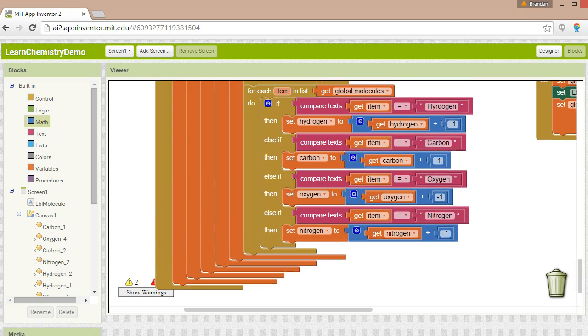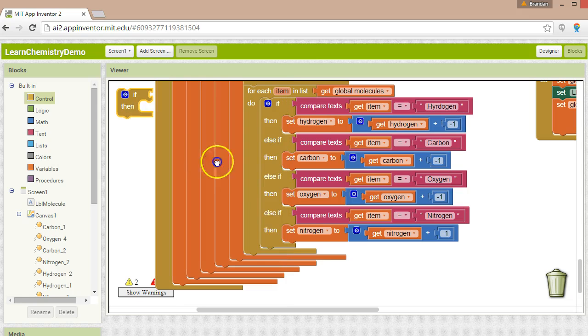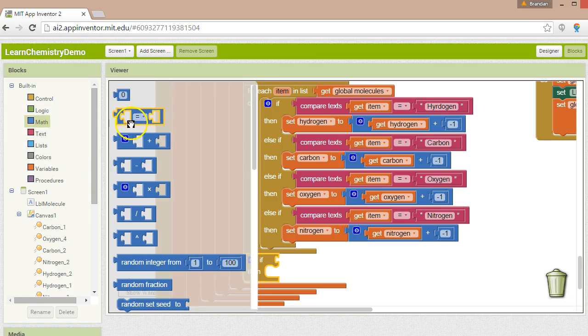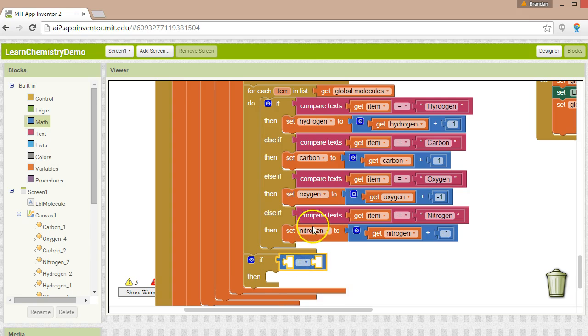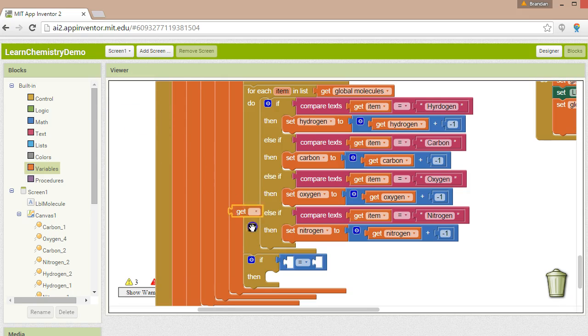Okay, next thing we need to do is we need to see what our counts are, which ones are 0, which ones are greater than 0. So I'm going to grab an if then, and we'll do an if then else. I'm going to drag this kind of like as an answer, so we'll put this down here. I'm going to say if, and then we'll say we need to do a mathematical comparison. So we'll say if, and let's see if I can grab my nitrogen. Or let's say, well, I'll tell you what, all of our compounds so far are carbon, hydrogen, oxygen. I'm not going to worry about nitrogen at the moment, just to kind of simplify the video.